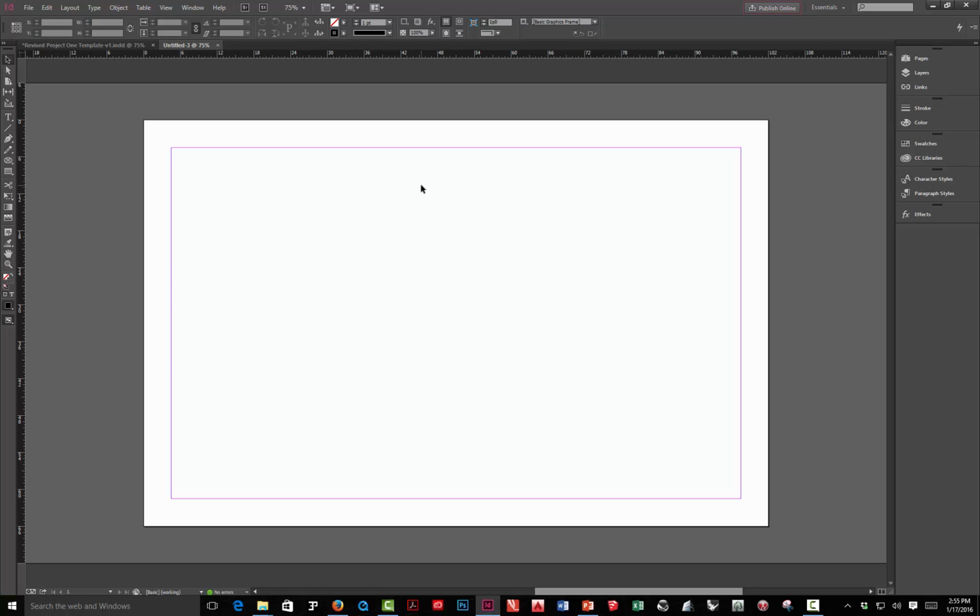Now it does create pages. You can create multiple pages. It has layers. It has a lot of the same similarities, but it has way more tools for actually creating graphic content. So you can create vector-based graphics that are infinitely scalable. So that's why a lot of graphic designers that create posters and things like that that might be reproduced at a variety of scales use Illustrator.